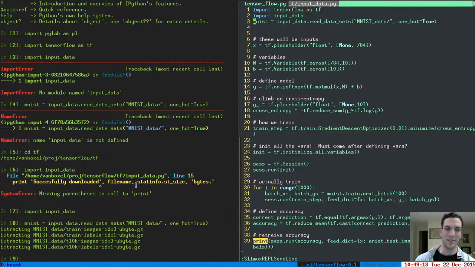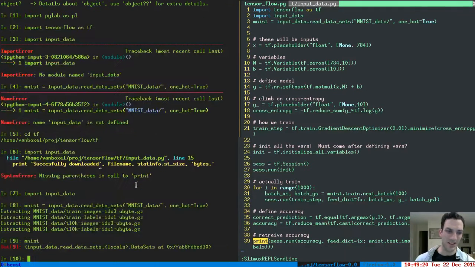MNIST, MNIST, MNIST. Okay, we're doing all the MNIST stuff. Boom, we're doing it. Now we're really computing again.